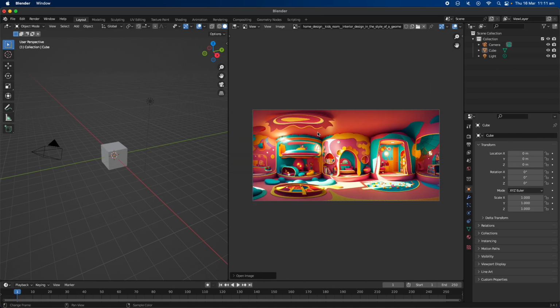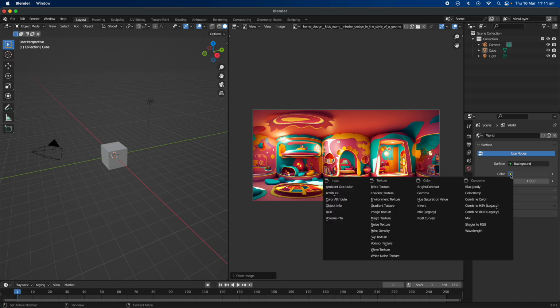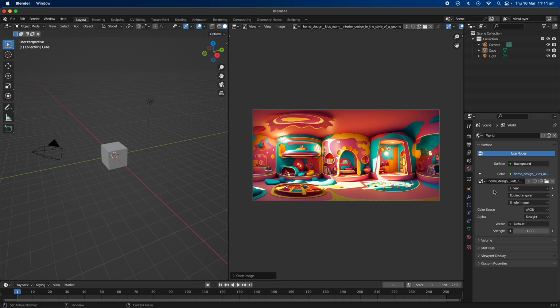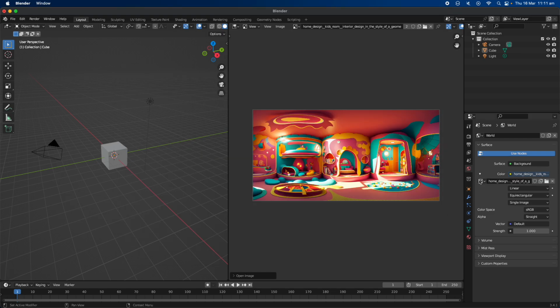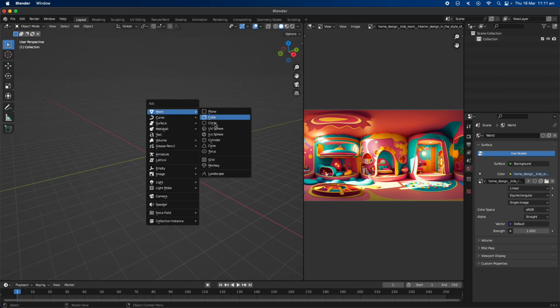This is equirectangular, right? Because the ratio is 2:1. You can go to the world properties, get into the environment, and select your image. I'll select all of them and delete everything.